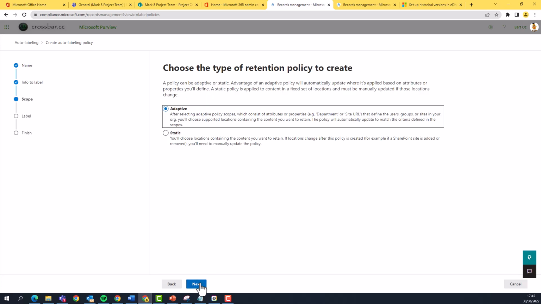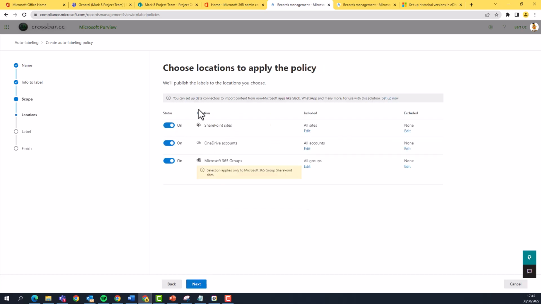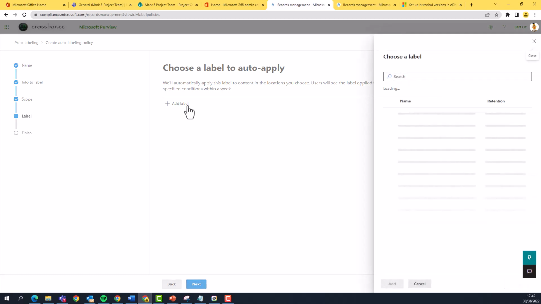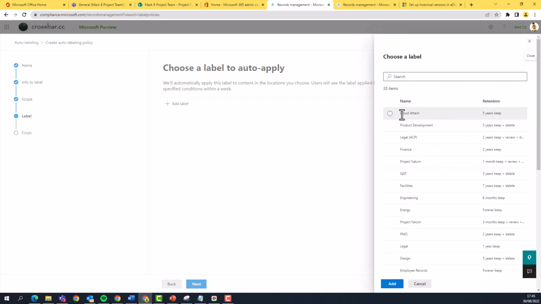It's in SharePoint. Here, I'm just going to do a static retention policy. And notice there's no Exchange option here, as it said. Then I'm looking for any content that resides within SharePoint, OneDrive for Business, or 365 groups. If I click next here, this is where I can pick up the label that I created, or a tag, if you like.